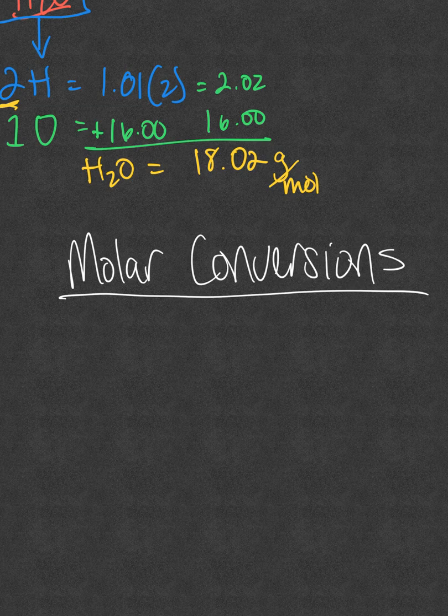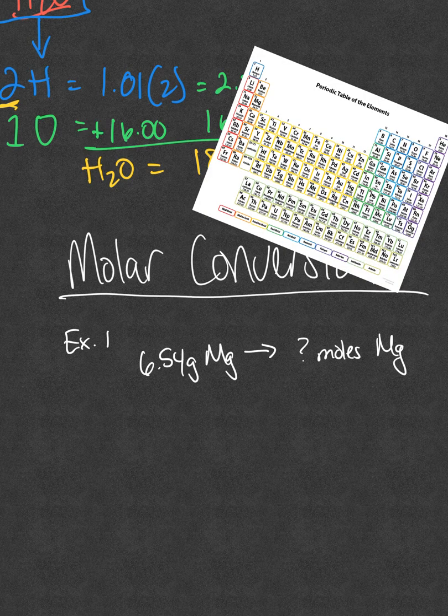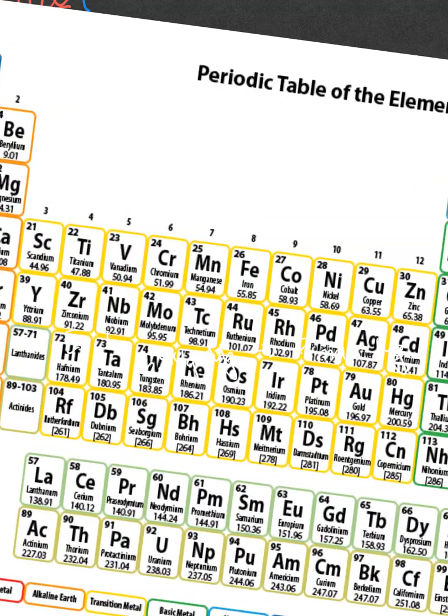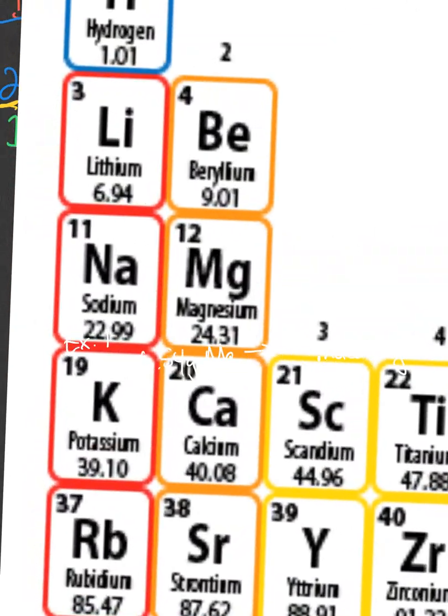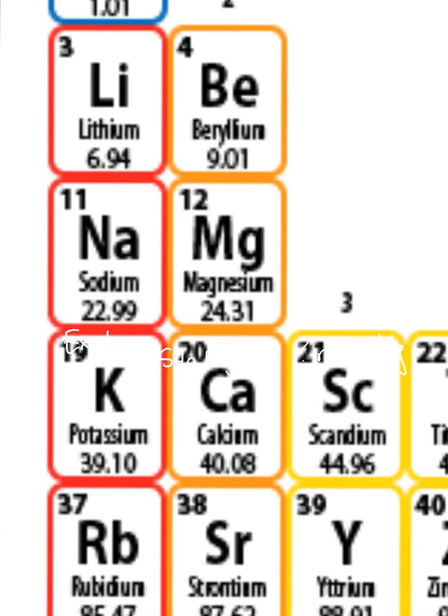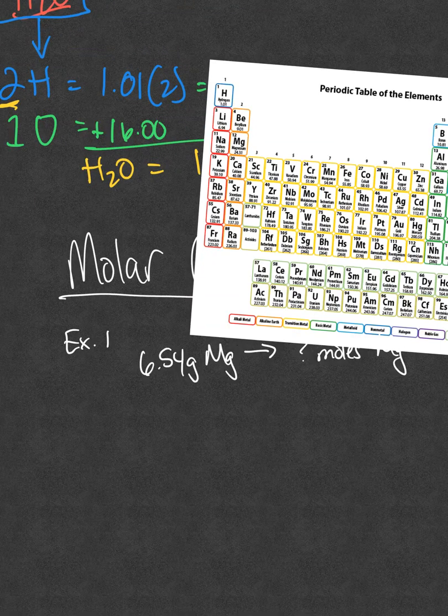So all we have to do is know the molar mass, and we could easily go back and forth between those 2 units. So, example, let's just say you have a 6.54 grams magnesium sample, okay? And you want to know how many moles of magnesium that you have. So the first thing you need to do is figure out the molar mass of magnesium. So you take your periodic table, and I'm looking, and I say, okay, the magnesium's right here, and its molar mass is 24.31.